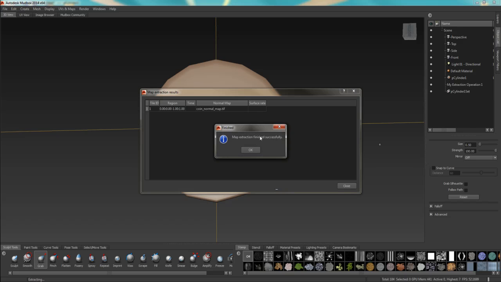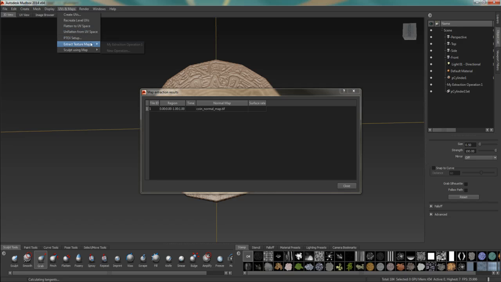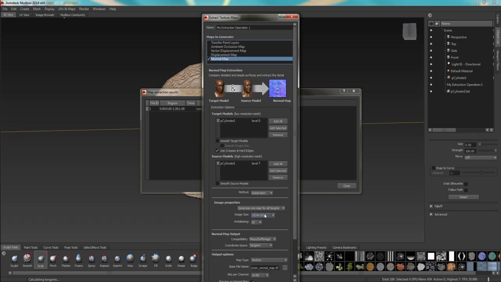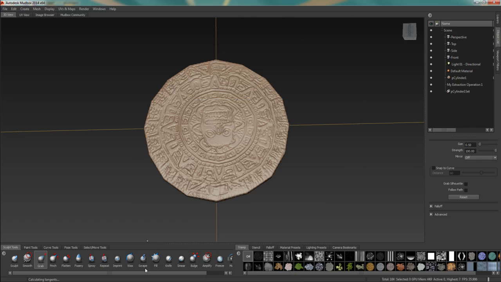That's going to take a couple of seconds. I've only done a 1K map because it's just a coin, so 1K is 1024. You can go down here and check. 1024 by 1024. So that's the size of our texture map.